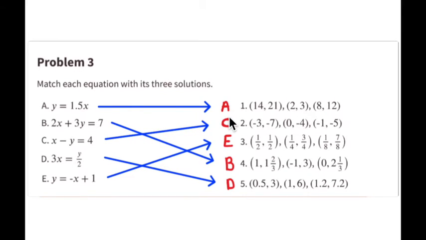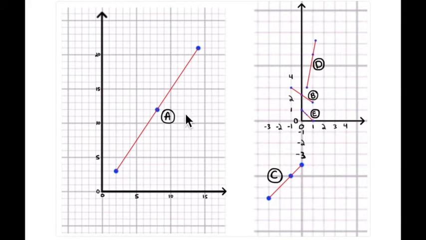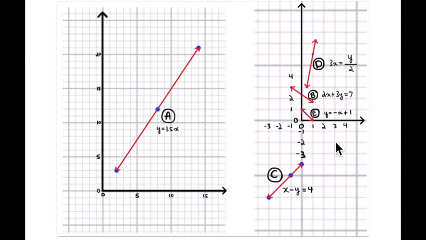So I just listed what these answers are because I'm going to use that here. So here are the 5 graphs. So which graph matches which equation? You just have to go through and look at the points and match them up. So this is A, and then B, C, D, and E. So now, match their equations. Just write their equations down.